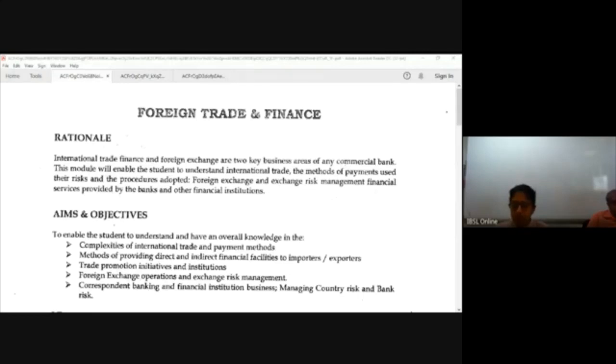And also the timing is, for the first subject we will conduct 8:30 to 12:30, and for the second subject it will be 1:30 to 5:30. And you have to complete all 7 subjects. In the second semester there are 4 subjects, and in the third semester there are 3 subjects. To be eligible for the postgraduate diploma, you have to complete all 7 subjects. And the pass mark is as usual 51, the merit pass is 65, and the distinction pass is 81.